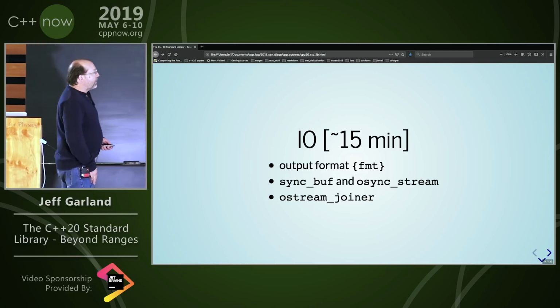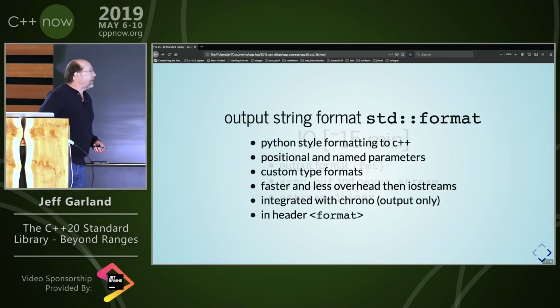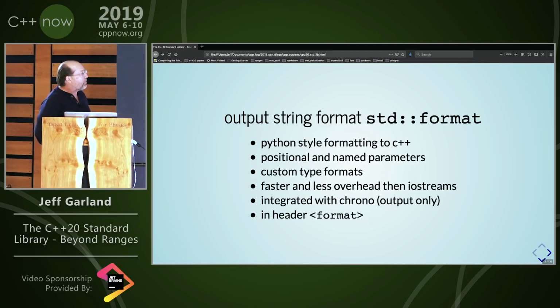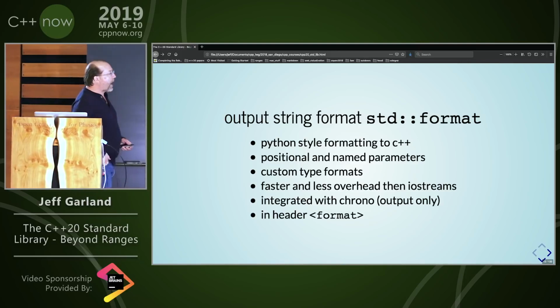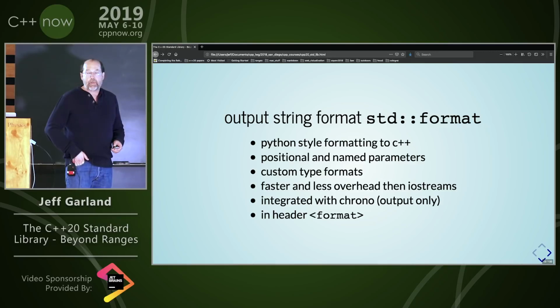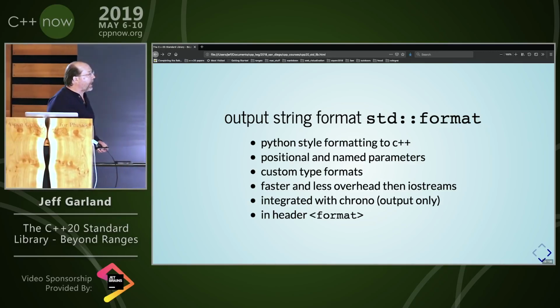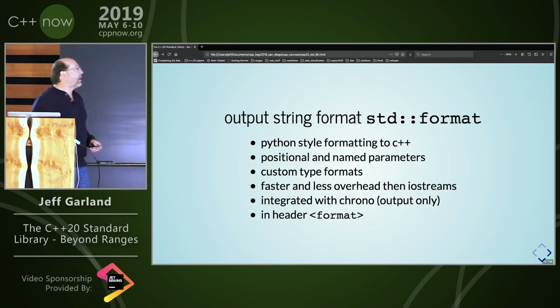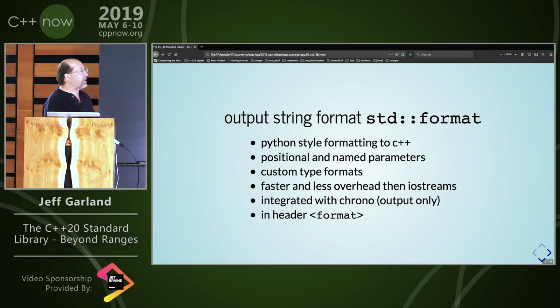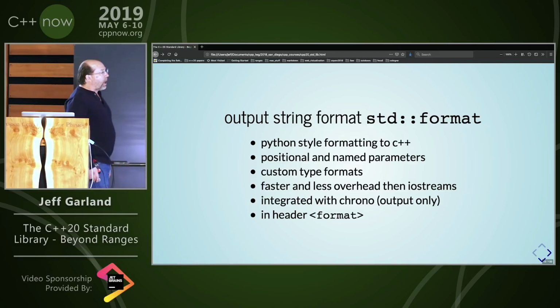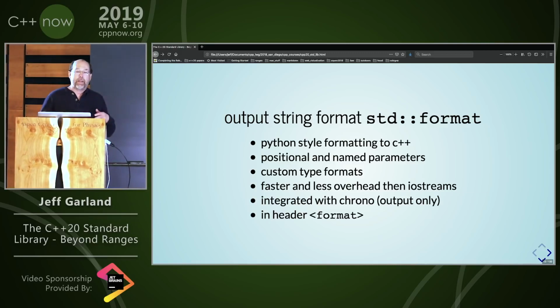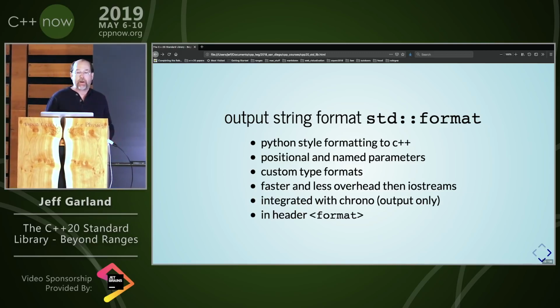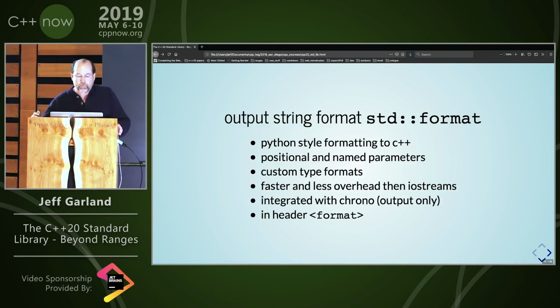So with that, let's dive in. The first major component that we're going to get is std format. This is the FMT library, and it's really a Python-style string formatting capability that's being lifted into C++. It supports named and positional parameters, custom type formats, and in general, it's a much faster engine than IO streams with less overhead.